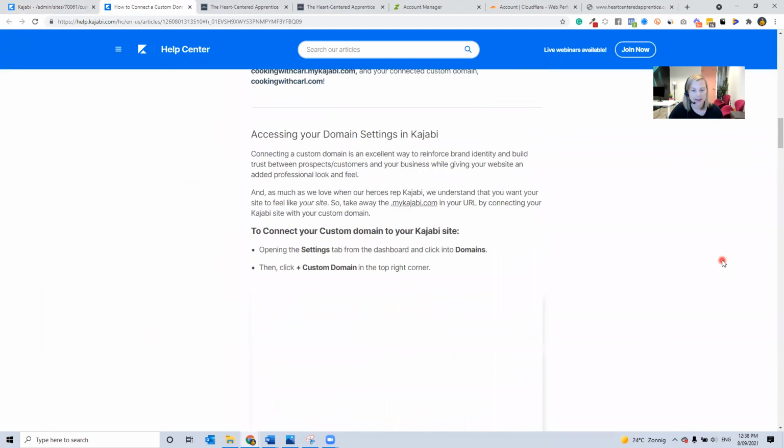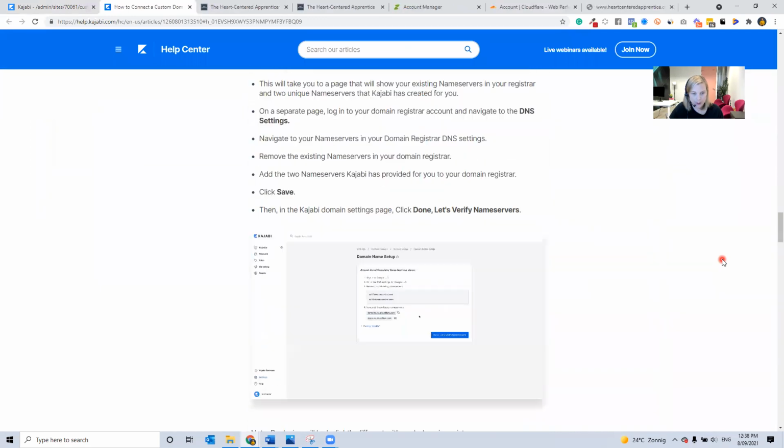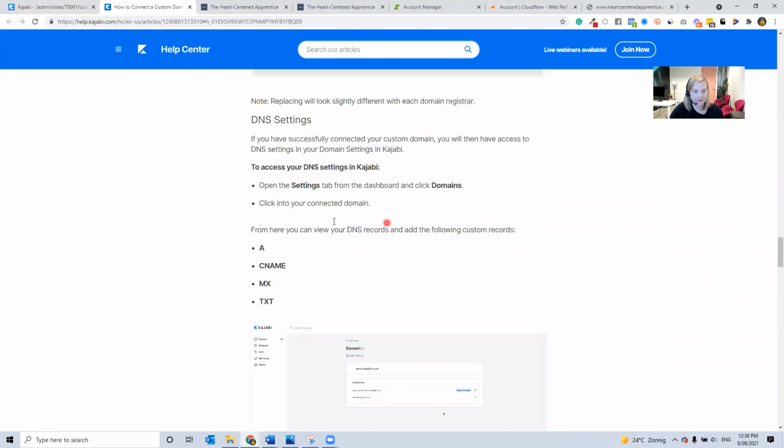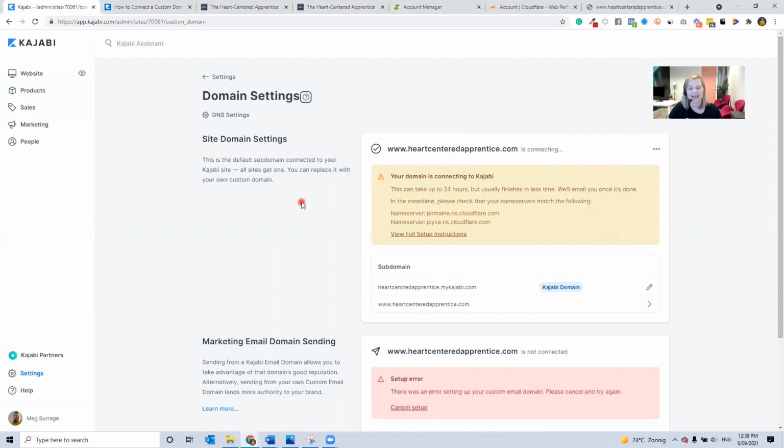And just down here under the steps that we've already taken, here, DNS settings. So you may have some DNS settings that you need to create inside of that domain area in Kajabi, but you would do that after the custom domain is connected. You can see there it says is connecting after it's connected over. And maybe we could cover that in tomorrow's tip.